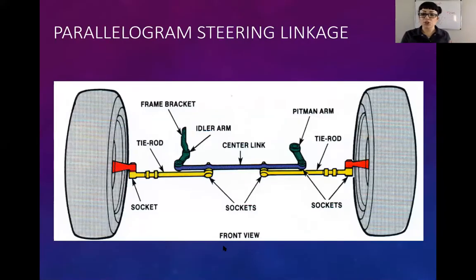So we're going to make that adjustment by turning this adjustment sleeve, and it's not labeled here, so you may want to make a note, but this is going to be an adjustment sleeve that's going to have some sort of lock nut on it to tighten it or keep it in place when you're driving. But when you want to change that toe I was talking about, this is where you would turn the adjustment sleeve and you would either lengthen or shorten the tie rod to get your tire straight with the steering wheel straight when you're making an alignment. So that's your quick toe adjustment. And hopefully that helps out with that homework question.